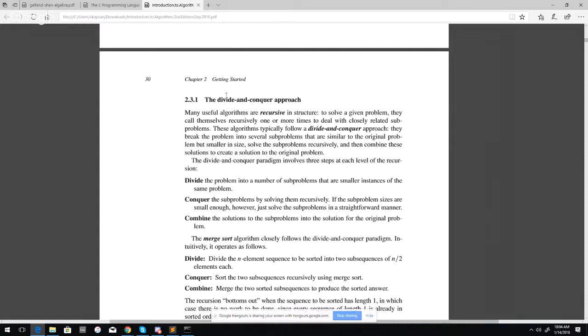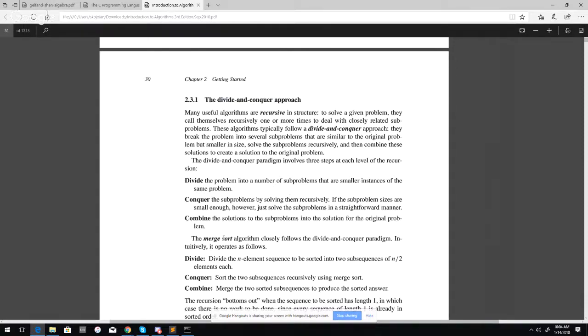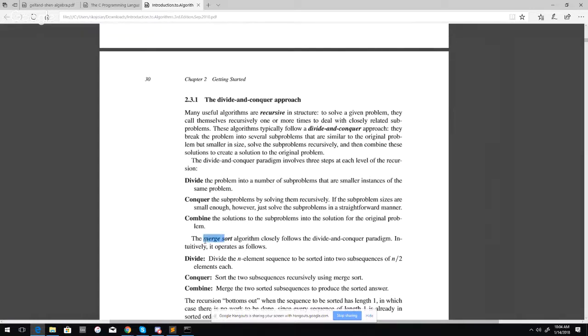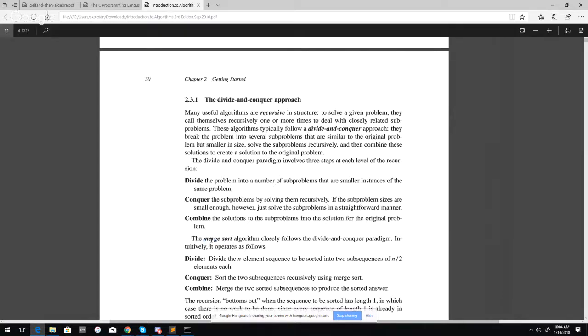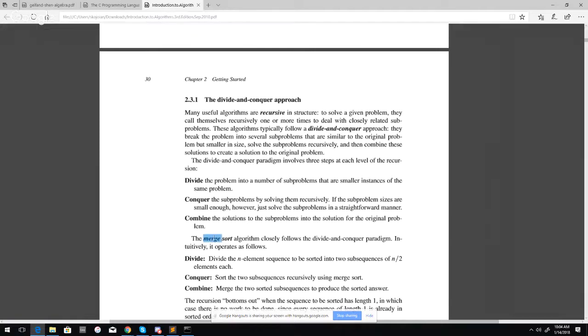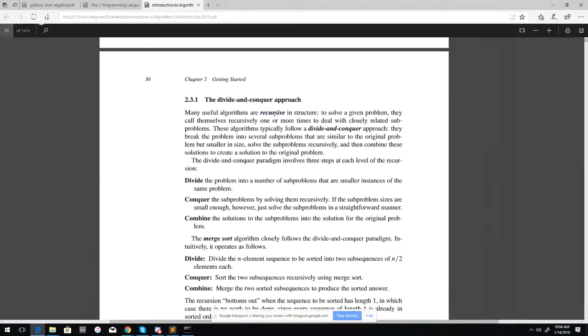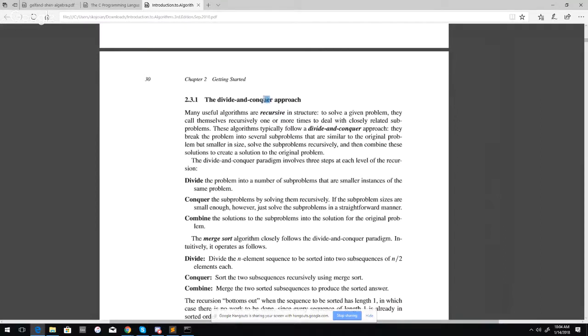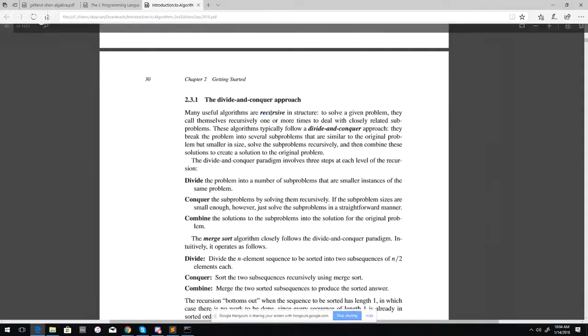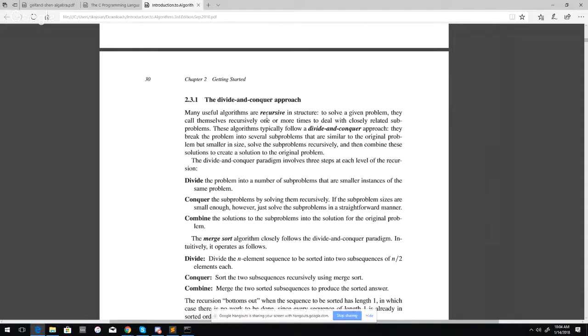So we looked at a specific case of this divide and conquer approach, which was the merge sort algorithm. And we didn't quite get to merge sorting. We were just looking at merging. We mentioned what a recursive algorithm was, and we said that the divide and conquer approach usually consists of recursive algorithms, where a recursive algorithm is an algorithm that essentially calls itself.